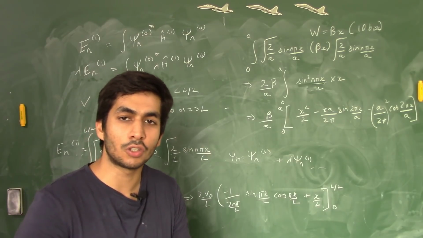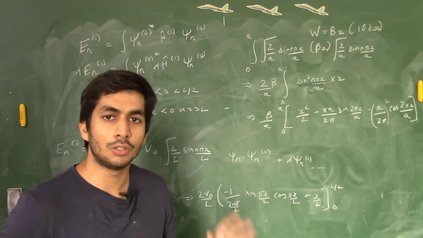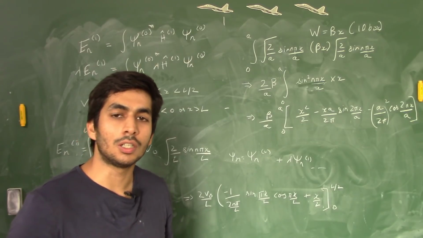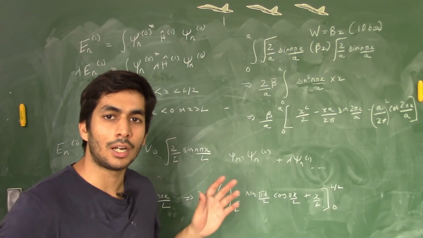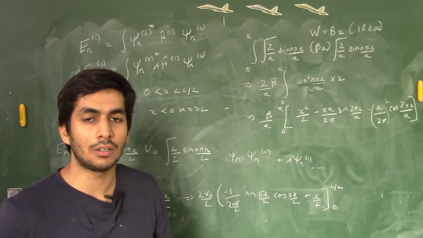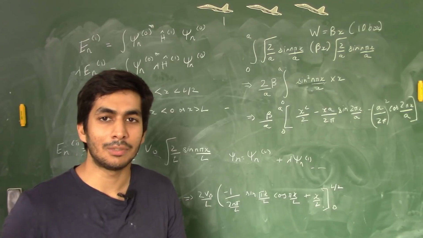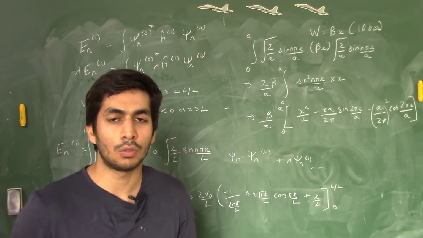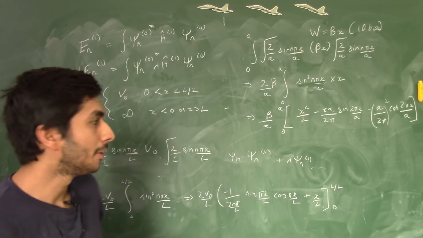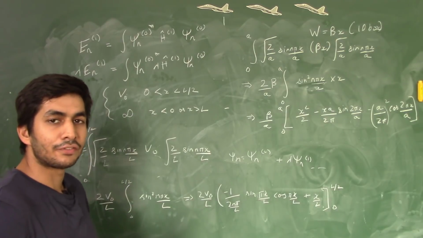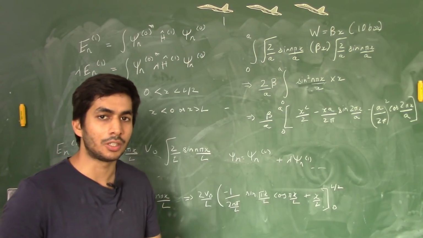If the first order perturbation energy is asked, then you simply calculate that. If the total energy of the perturbed system is asked, then you add both the energies, right? For a particle in a 1D box, the energy is n square h square by 8ml square. For the ground state, we will take n equal to 1, so it will become h square by 8ml square. Now we'll find the first order perturbation energy, right?